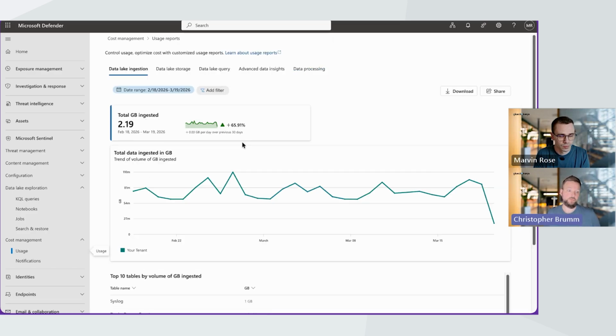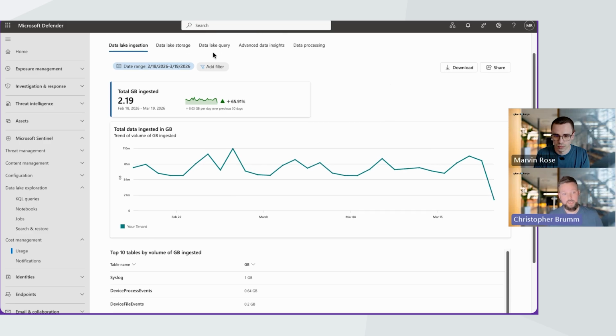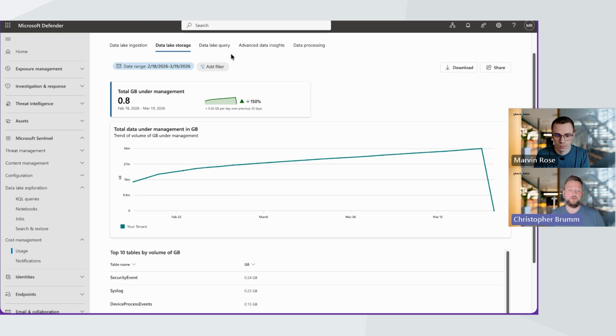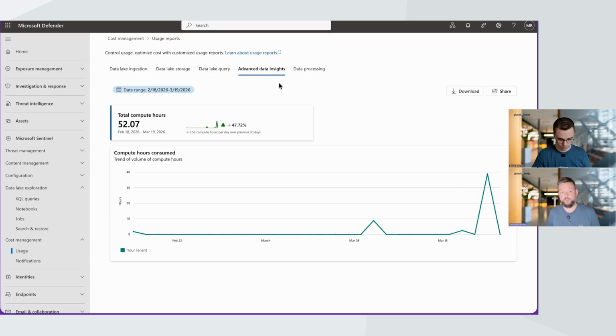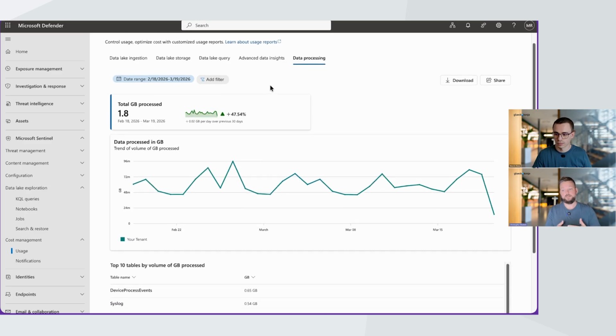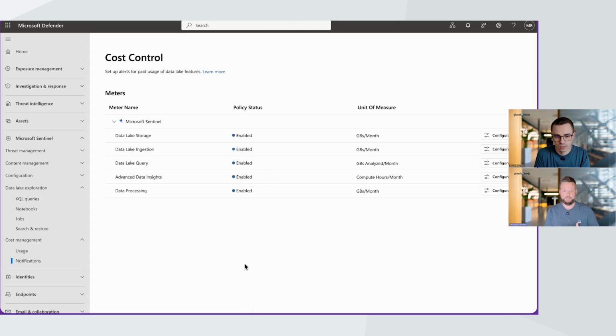And yeah, we're talking about costs. One very important part, and I really like it, is that we have a good overview of our costs for the different parts of the data lake. So we have ingestion costs and storage costs and query costs and so on. Microsoft has tried to build a solution that is cost optimized, so we have different parts that have different costs.